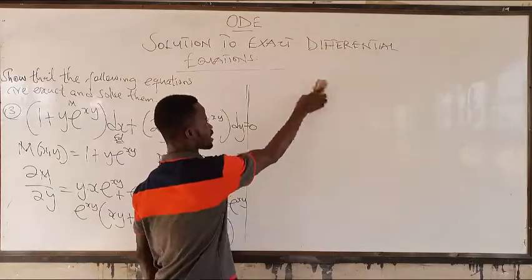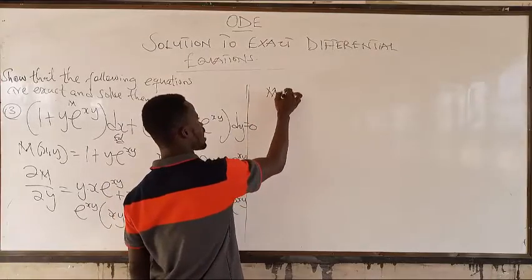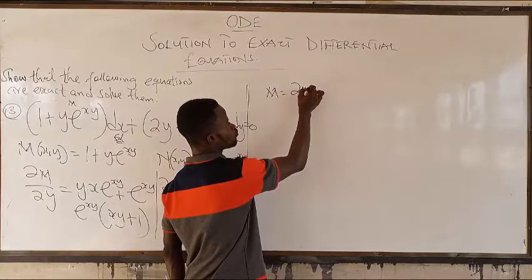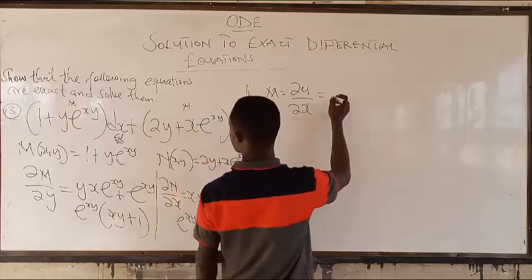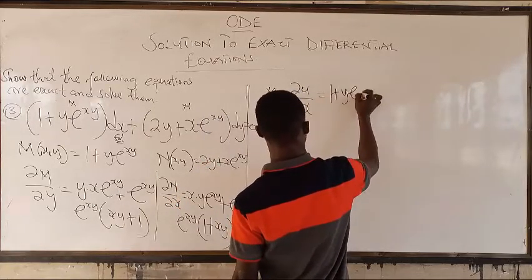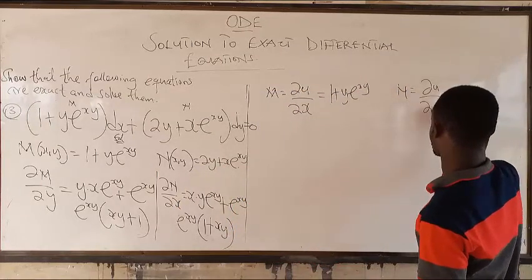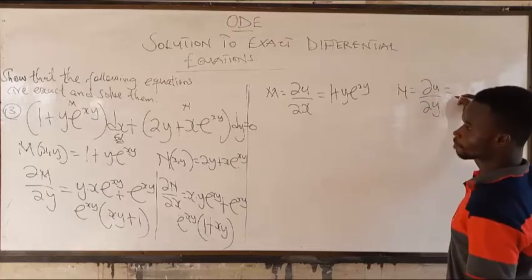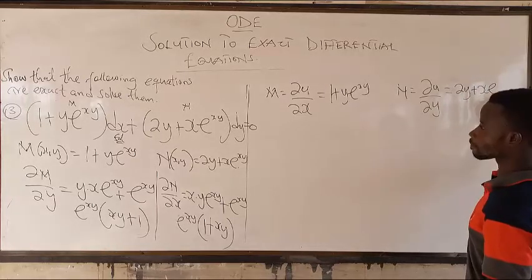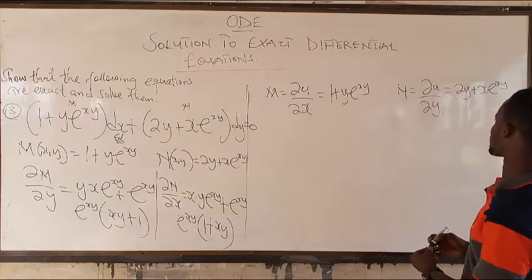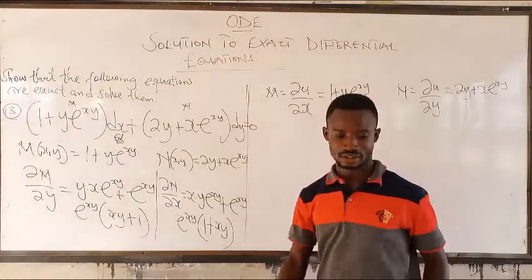But I always encourage you to re-quote everything again. That the M we have here is the same as the partial derivative of u with respect to x, and N is equal to the partial derivative of u with respect to y. Alright, so I would like you to quote it in this way. And now start with it.